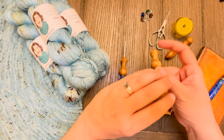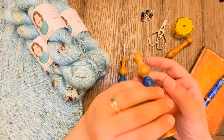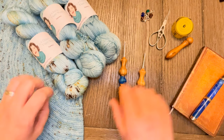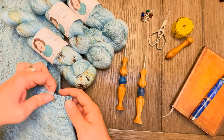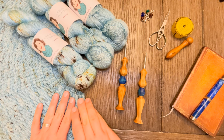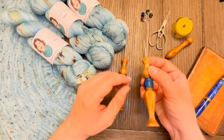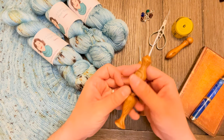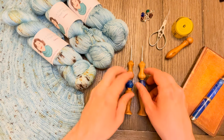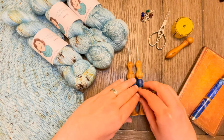You'll also see here that I have another hook in size B, which is 2.25 millimeter. This is an optional hook size for if you want a tighter ribbing, such as what I have here around the collar. If you would like a tighter ribbing around the collar, the bottom, or the cuffs around the sleeves, you can feel free to drop down a hook size. If you find that you don't need that tighter collar, you can just stick with the C hook for the entire project. So those are your options for your hooks: C for your main one, B in case you want the optional tighter ribbing.